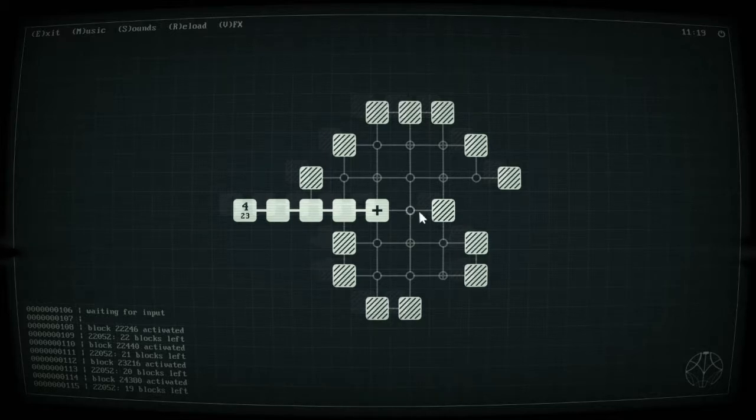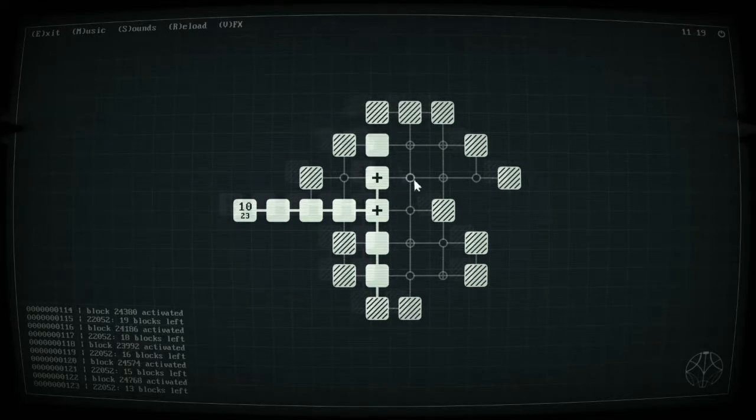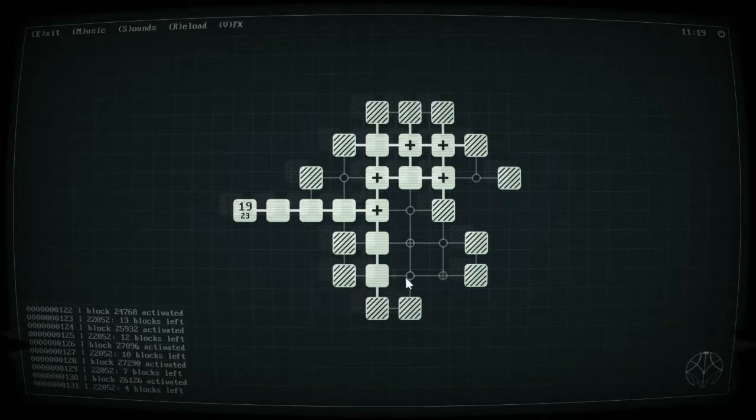Okay, let's see. I feel like to get this one right, we just got to do a lot of guess and tests. Let's pick those up. If we go up here and then this way and now this way, and now we just need four more. If I put this one here and then this one, that's two. We pick up this one and then I could pick up this. Oh shoot, no I can't.